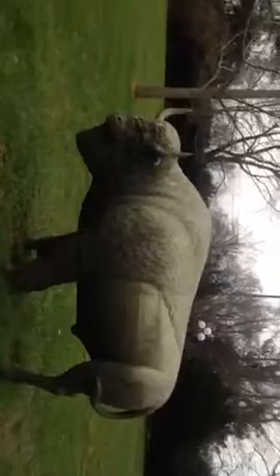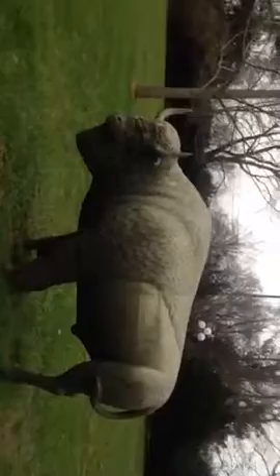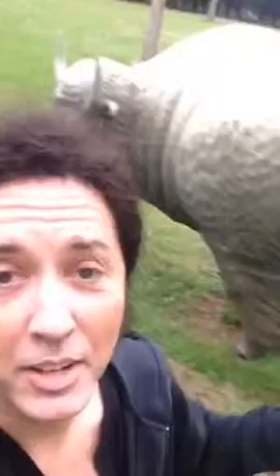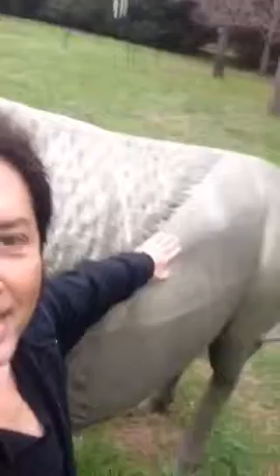I only have about an hour of natural sunlight to get started on him. This is his face. And this will show you another sculpture to show you kind of size-wise — here's my hand, and there's his eye, so it shows you how big he really is. Here he is behind me, and he's metal.